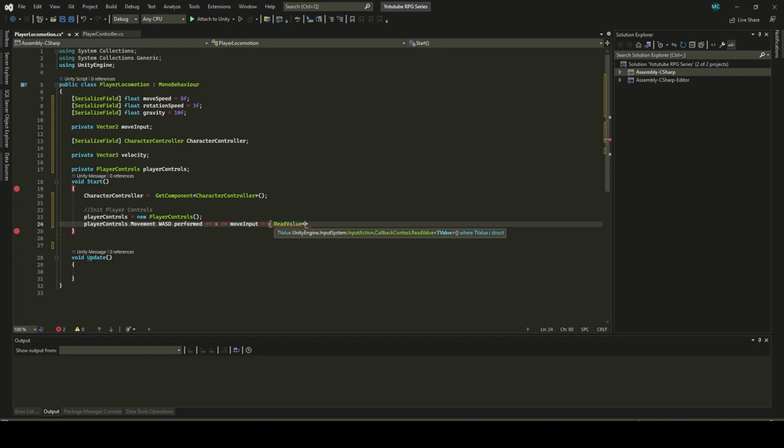We need to put the angle brackets. What are we reading it as? We're reading it as a vector 2, and then we open and close brackets and a semicolon, like that. The next one, I'm looking at my notes here, is going to be the loop, but we're not doing that yet.